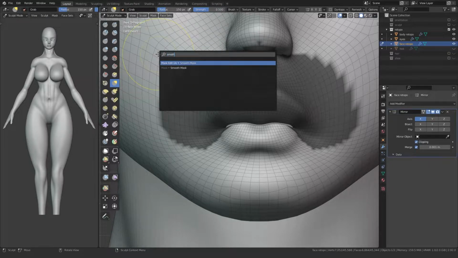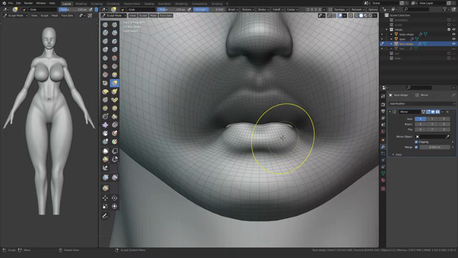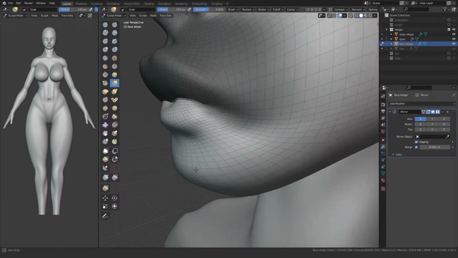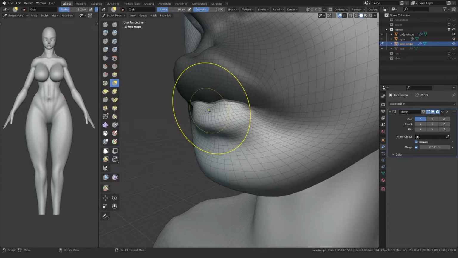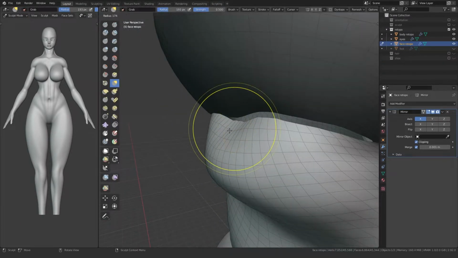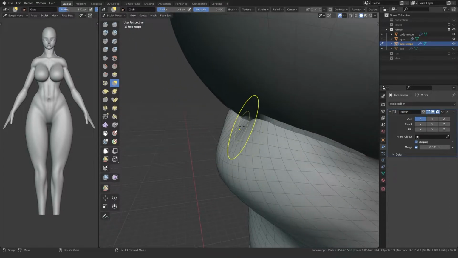So here I decided to do some fixing on the retopology mesh. I masked off the top part of the mouth, which, just to remind you guys, let's say you're holding the grab brush, you can press Ctrl Shift and then drag left click to mask off a portion of the mesh, in this case the upper lips.